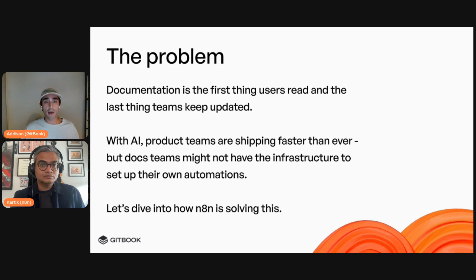So we're going to take a look at, again, the workflows in two different lenses. We'll take a look at the automation from the n8n side, how they turn real world signals and workflows from all these different tools into documentation updates. And then we'll also take a look at the tooling aspect of it, and some of the specific features that GitBook has to help you and your team manage these updates as well, so you can start to build a system that works for your team.